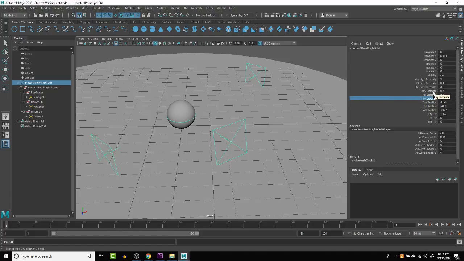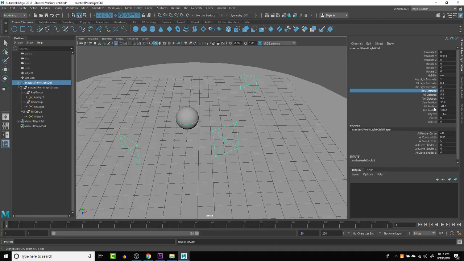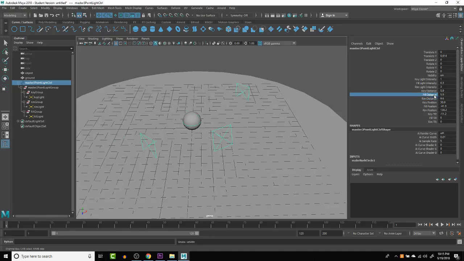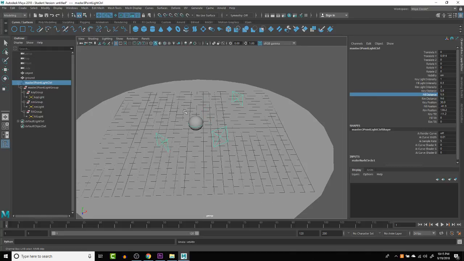Did I do all the correct attributes? That is right, and I want to make sure that the rim, not position, but rim distance, there we go. This one is wrong, the fill distance. So let me go back in and edit attributes.